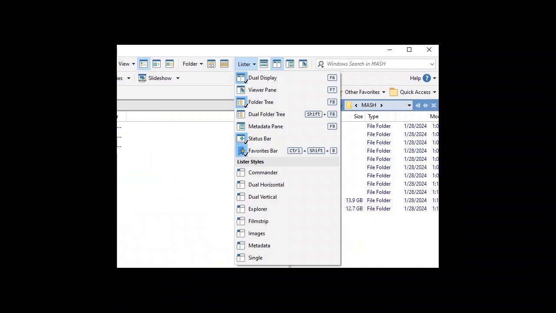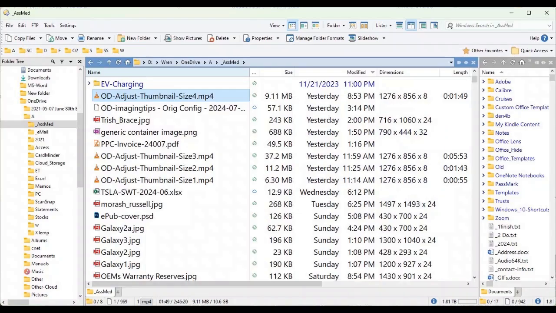Here's where you can pick some of the various options. You use the pull down by the lister thing. Also notice that I can make the lister look like various other programs like Commander and so on. Now, more recently, I decided I like this version where I've made the width of the folder tree smaller. I've made the pane on the right have smaller type, and I've made the one in the middle have larger type because I have trouble seeing, so that's very useful.